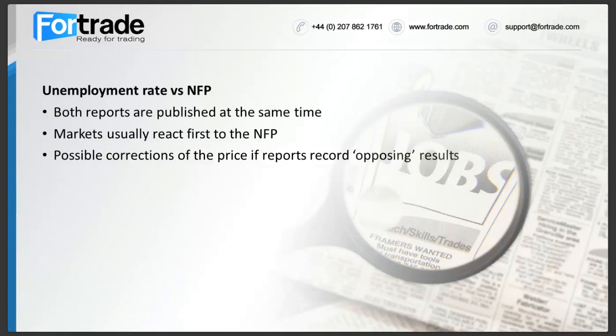There is no such thing as full employment in an economy. By the time the unemployment rate has fallen to below 4%, a labor shortage has already appeared, and experienced traders know this. Forex trading is about anticipating what the central bank is going to do with interest rates at the next meeting. And the NFP is the perfect economic release to position on the right side of the market.